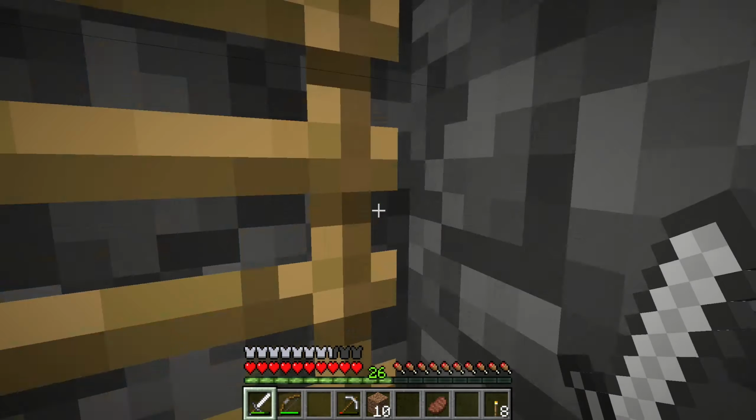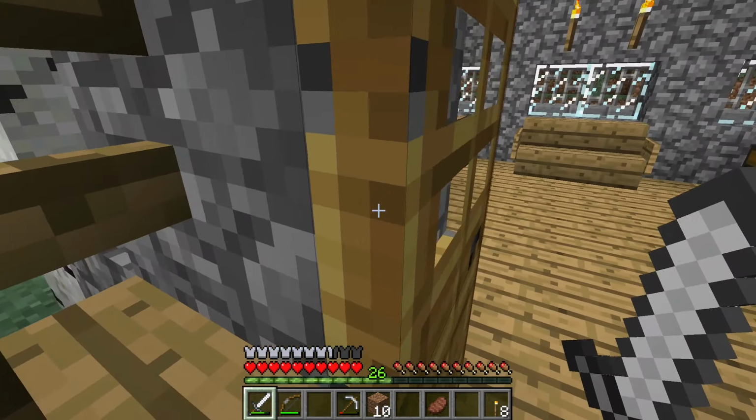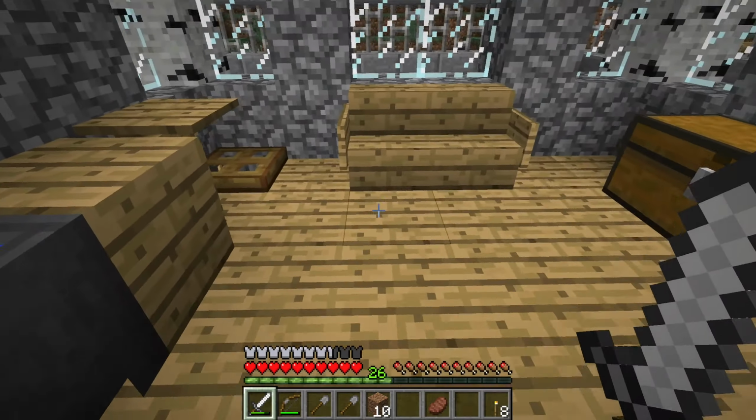Let's get some, a thing made. Close that because we don't want something sneaking in and blowing up our base. We'll make two of these. All right.